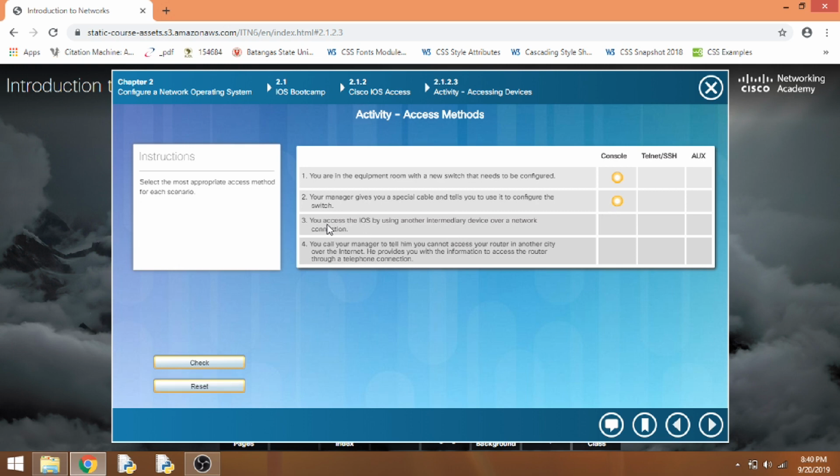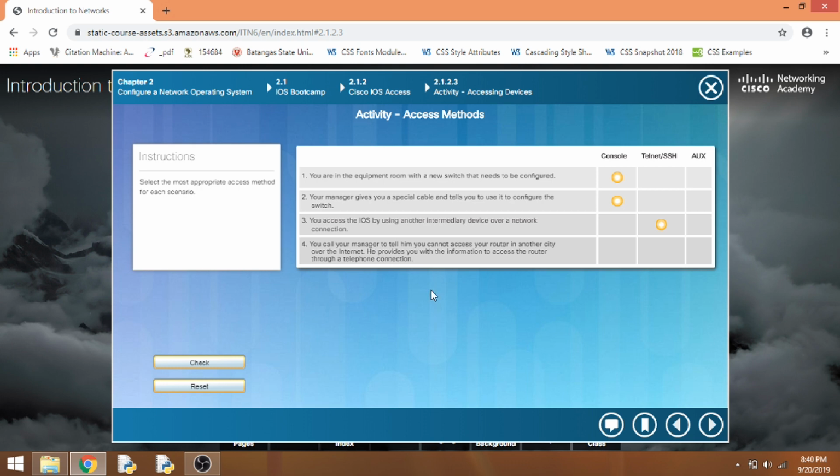Third, you access the IOS by using another intermediary device over a network connection. So, this scenario is for Telnet or SSH. Last, you call your manager. You cannot access your router in another city over the internet.